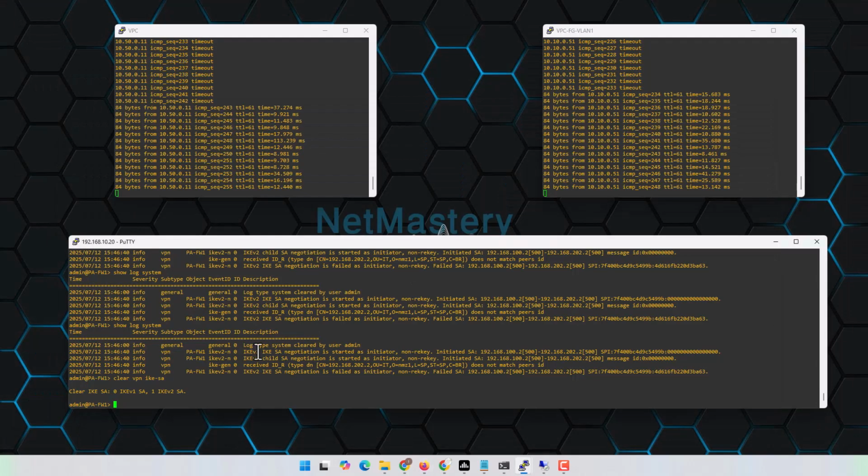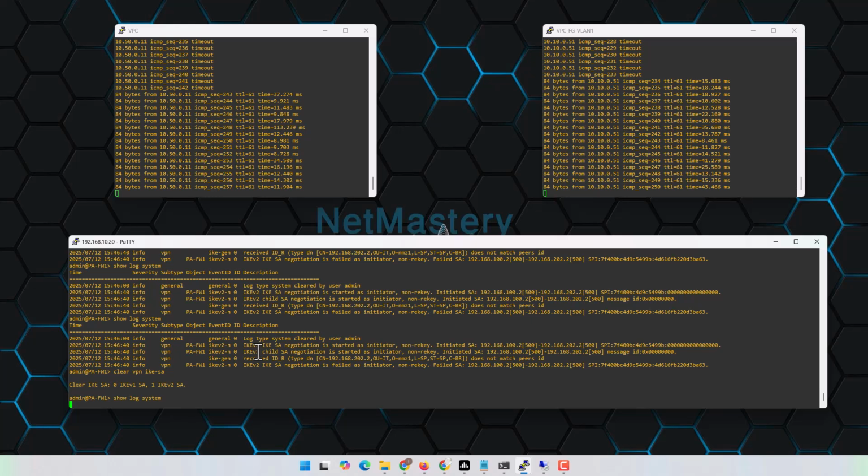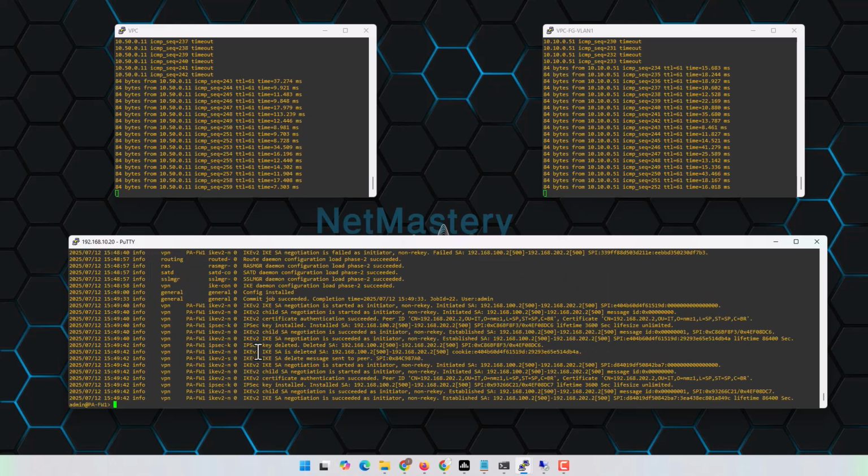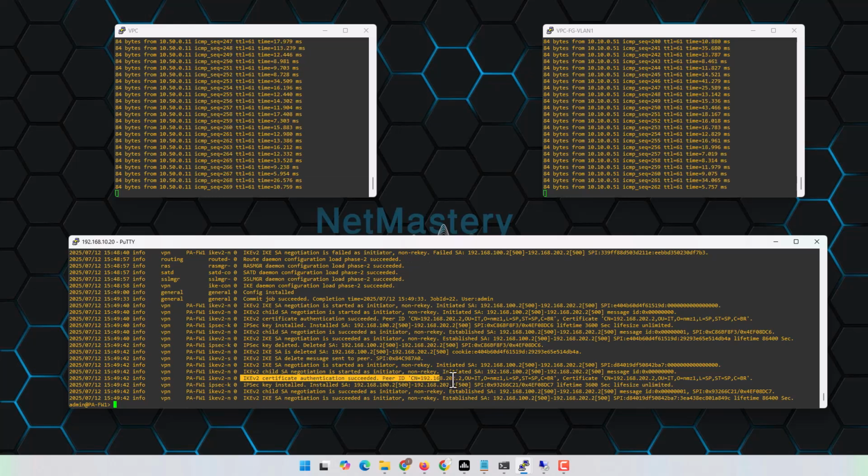If we check the system log again, here you can see that the IKE negotiation is accepted. The IKE certificate authentication succeeded, and the peer ID is accepted in the Palo Alto and also in the FortiGate.